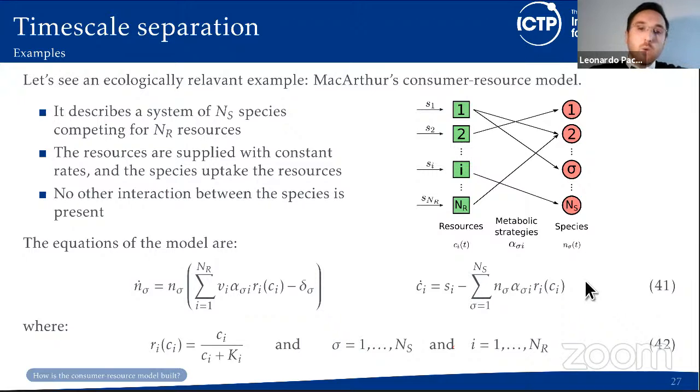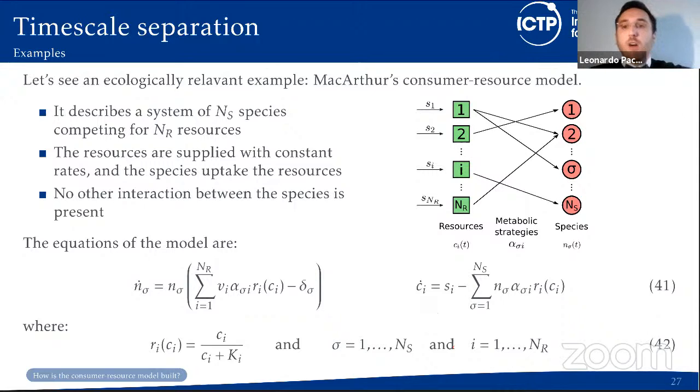But in the end, the equations of this model look like this, where this here is the set of equations that describes the dynamics of the species populations. And this here, on the other hand, is the set of equations that describes the dynamics of the resource concentrations. Here I have just called R_i this nonlinear function. So you see that these are indeed coupled nonlinear differential equations.